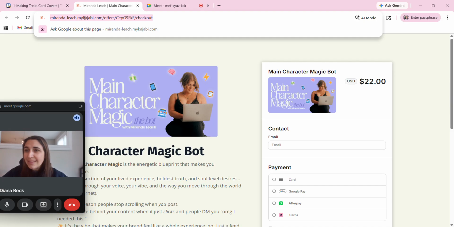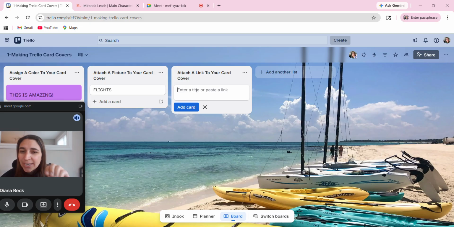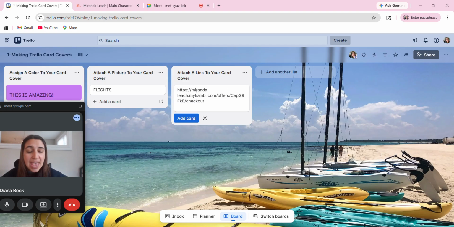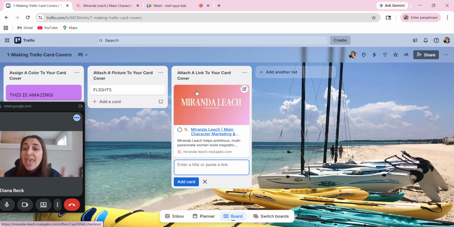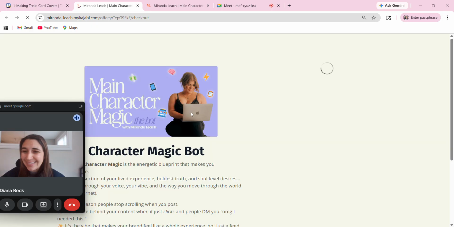You will copy that link and you're going to take it over into Trello. We're going to again select add a card and see how it says enter a title or paste a link. We're going to paste the link directly in as the card title. And as soon as we hit enter, it creates a card out of that link. And this is simple. There is no inside card for this. When I click on it, it's going to take me directly to that link.